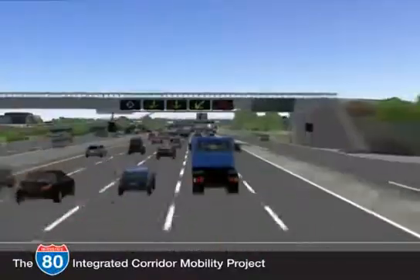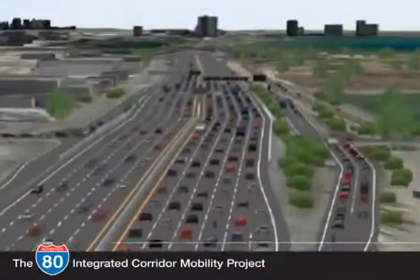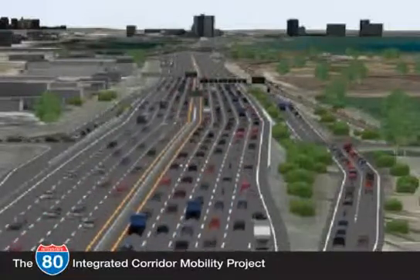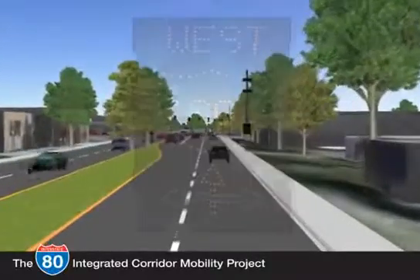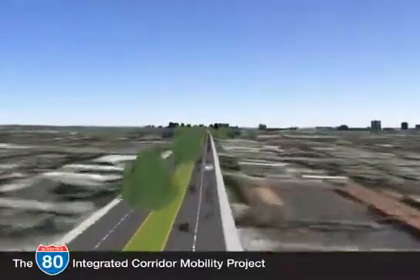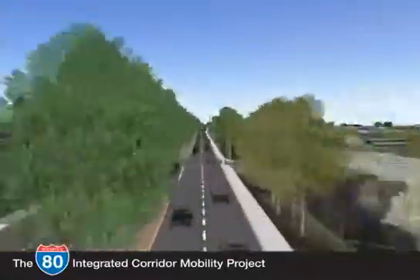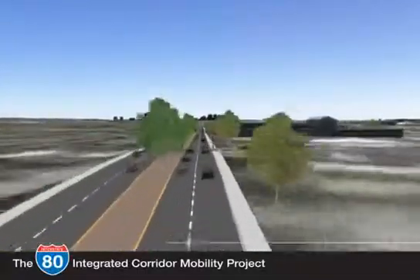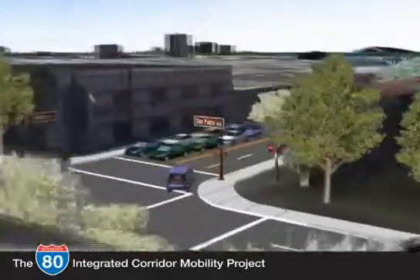Local streets are also impacted by freeway accidents — some drivers exit the freeway and use local arterials to pass an incident. Incident management on local streets involves installing informational message signs, known as trailblazer signs, at major intersections along San Pablo Avenue to advise drivers of the appropriate point to return to the freeway. Along San Pablo Avenue and connector streets, traffic signal timing will be modified with longer green times to move heavy incident traffic more quickly and back to the freeway, also allowing local streets to return to normal conditions faster.